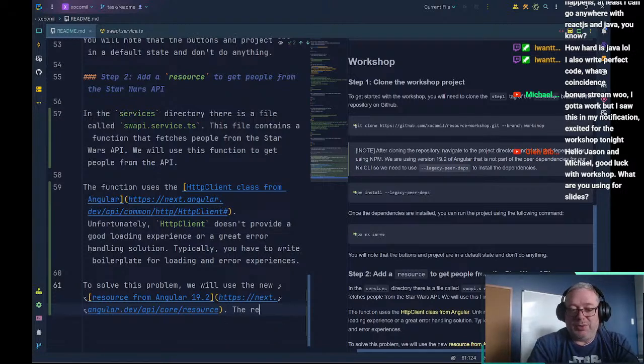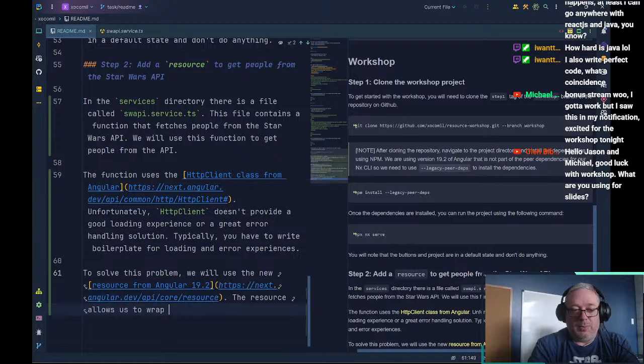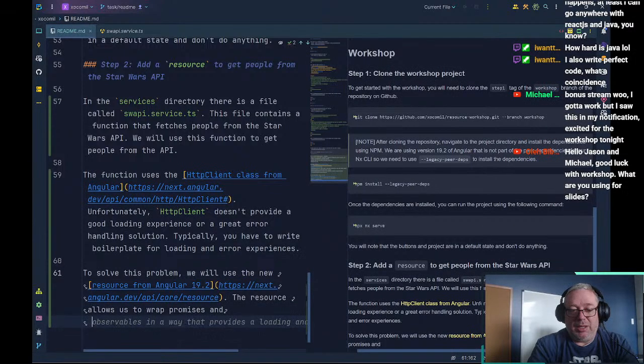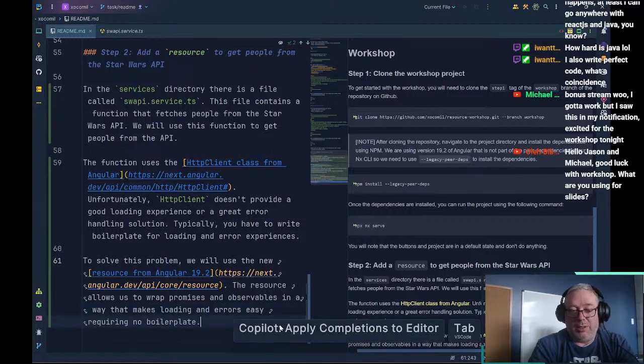The resource allows us to wrap promises and observables in a way that makes loading and errors easy, requiring no boilerplate.